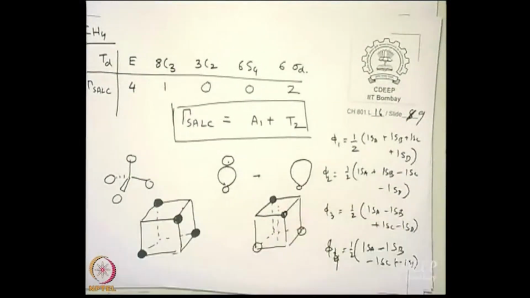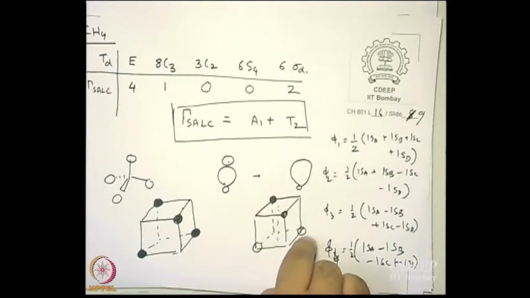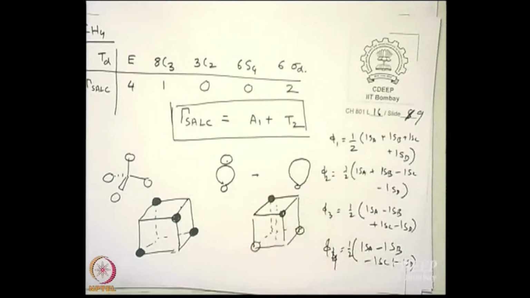See, this is not a linear molecule. No, it's a tetrahedral molecule. Don't forget that. All I am saying is that in a tetrahedral molecule, 2 are plus and 2 are minus. Now, if I say this is plus and these two are minus, it remains the same. Number of nodes doesn't change, right? You are only turning the whole box.